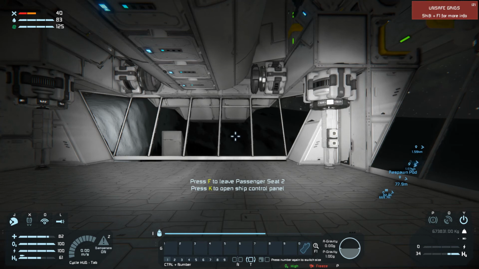And then hopefully those 2 huge thrusters on the bottom is going to be enough to lift this thing, because this thing right now is really, really heavy. It is 673,000 pounds or 1,000 kilograms. It's a lot. It's a lot.